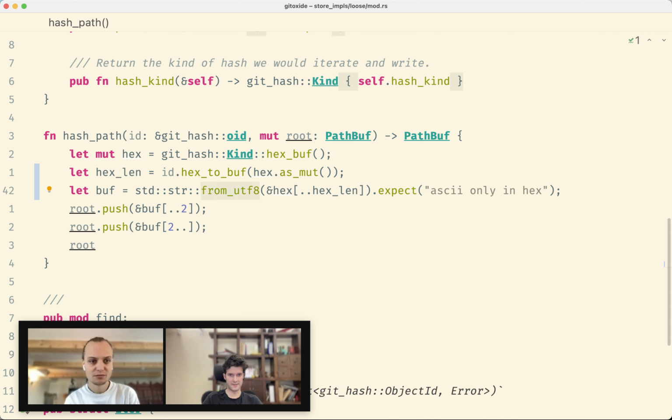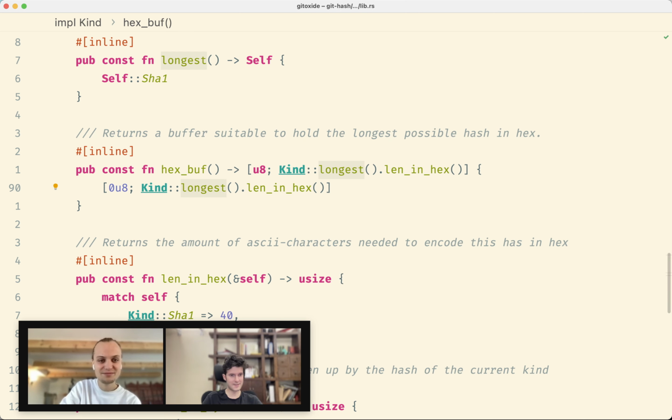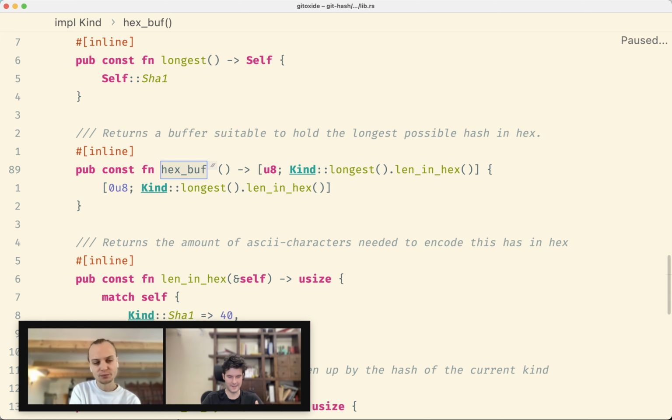And now it's parameterized. And now this bug shouldn't happen anymore. Because I was looking at this and thought, no, I don't need it. It's fine. But I was wrong. And right now it only works because there's only one hash, so it has magically the right size. And maybe also the function name is a bit misleading because it's telling you, oh, I give you a hex buff, but it should tell you, hey, it's the longest one.